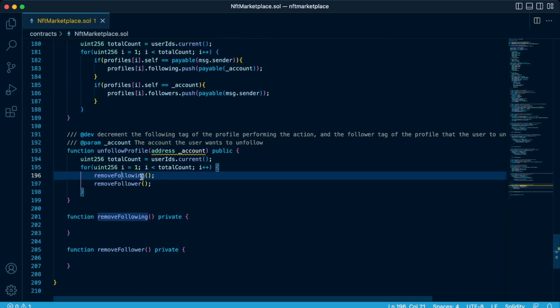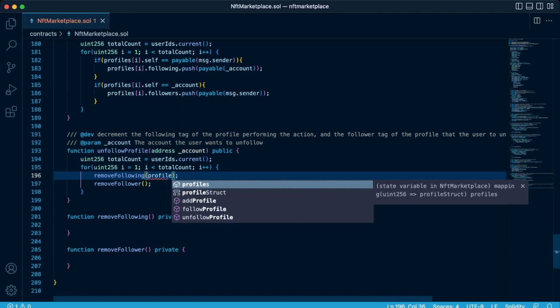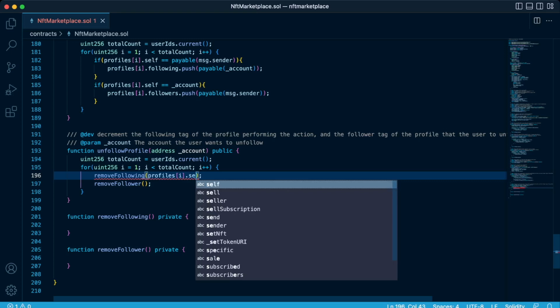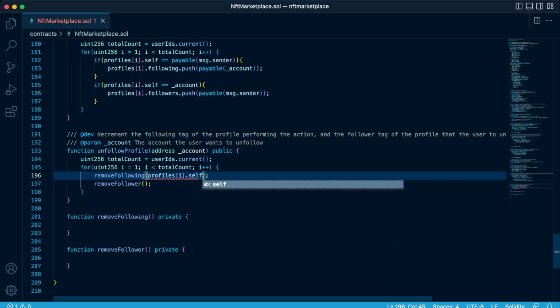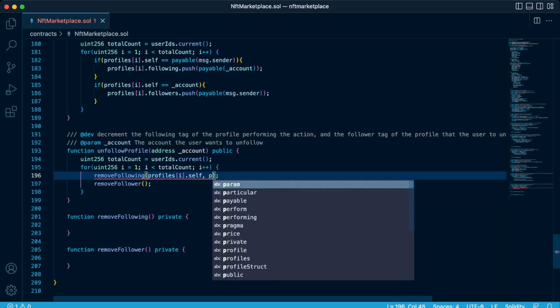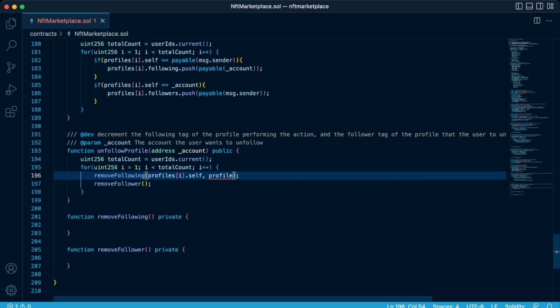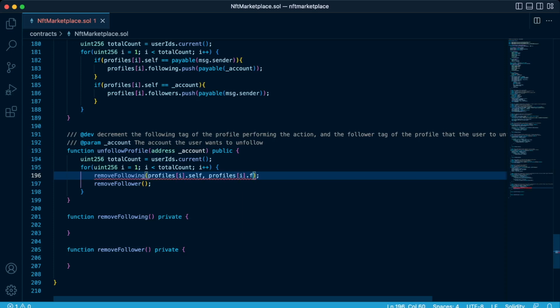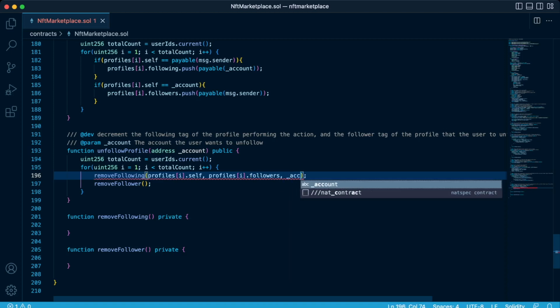So what we're going to pass here, we're going to pass the profiles. We're getting the address of this for this specific, for where key is equals to i. Then we get the profiles, we get the followers, and then we pass also this account.